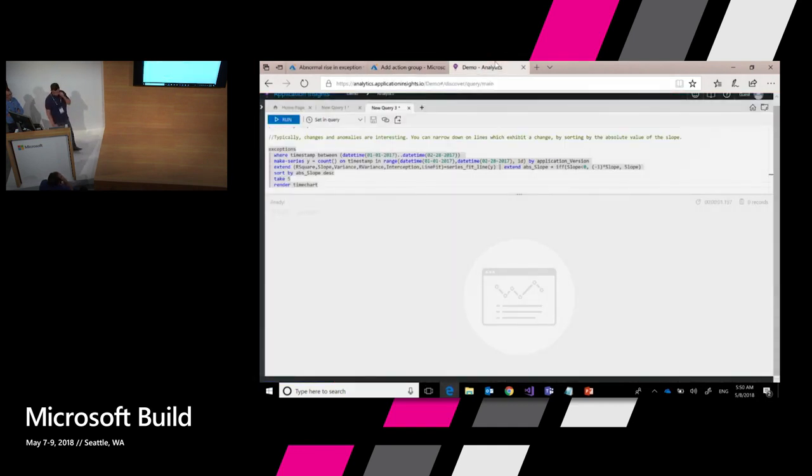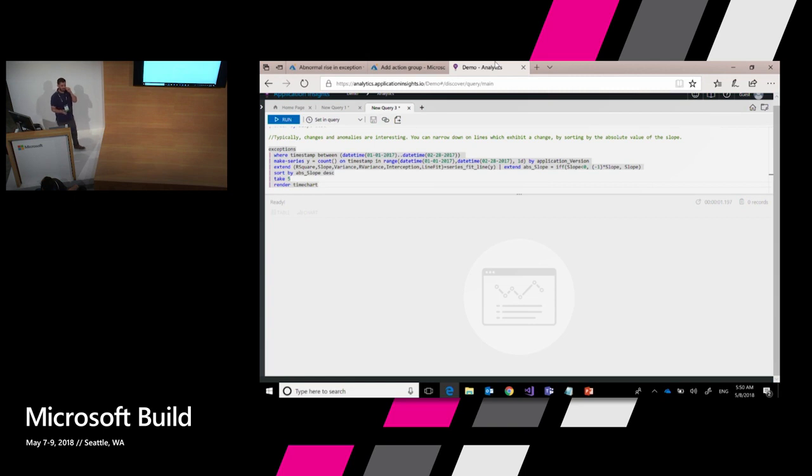Now we switch to our third demo. And this is actually an example of how you can leverage machine learning constructs in log analytics query language. So not many of you raised your hands when I asked if you know about log analytics. So let me just spend 1 minute telling you about what log analytics is. Basically, when you collect data into Application Insights or Azure Log Analytics, all this data becomes available for querying in this interface.